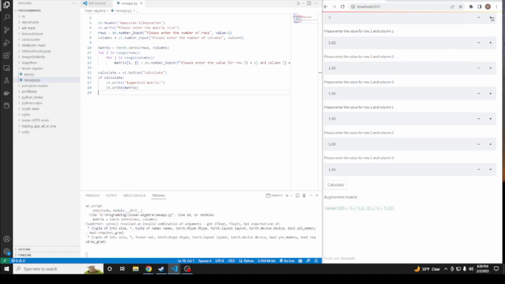So now we'll get into the code for the Gaussian elimination method, which is just doing what we just did by hand, by code. The goal is to convert a matrix into an upper triangle matrix so that it is easy to solve the linear equations that the matrix represents. So first we'll define the matrix, and we want it to be an augmented matrix.